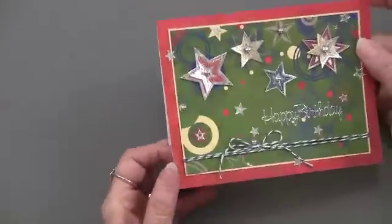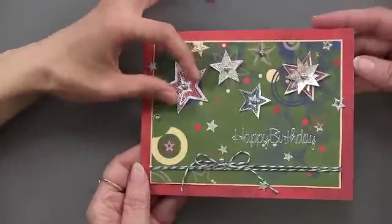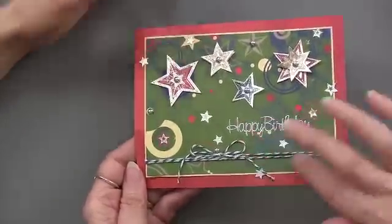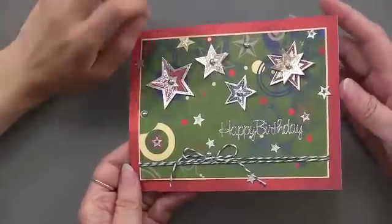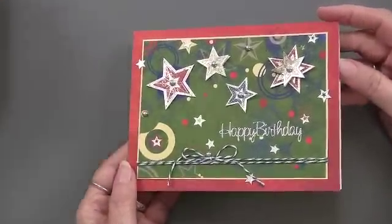We do have a couple more to show you. This is using kind of a surprise with the 3D dazzles, the star dazzles. I haven't seen those in a while. Right. Those are so fun. They add so much dimension to them. And the baker's twine down here, and then this is the birthday greetings. And then they've got the metallic silver pearls, and those are self-adhesive too.